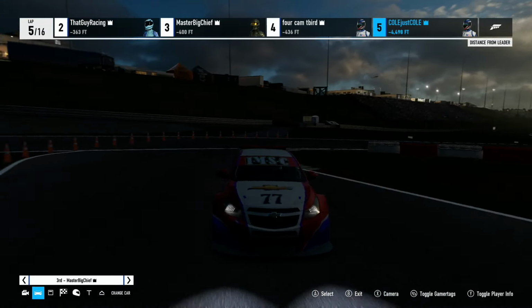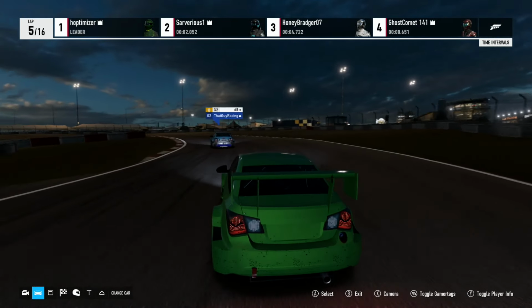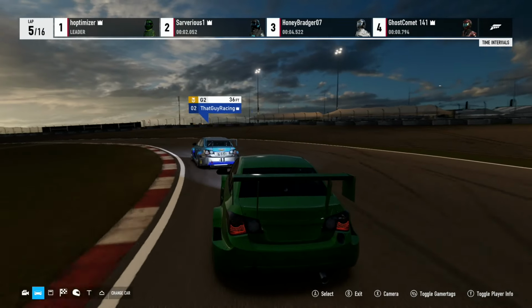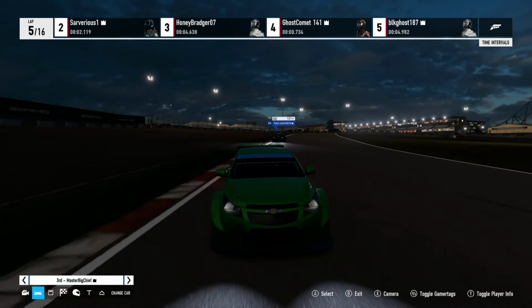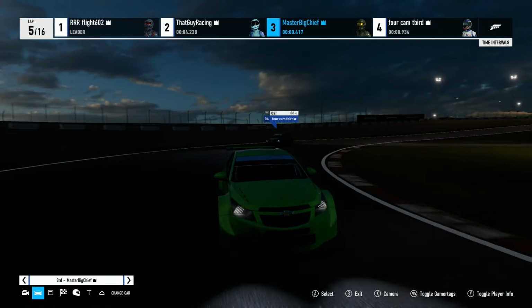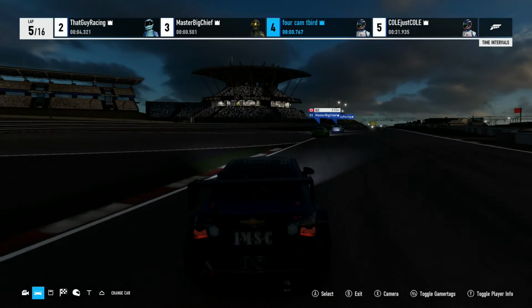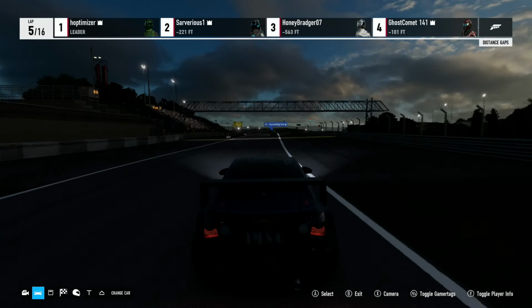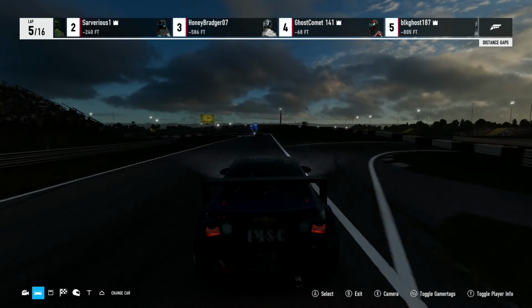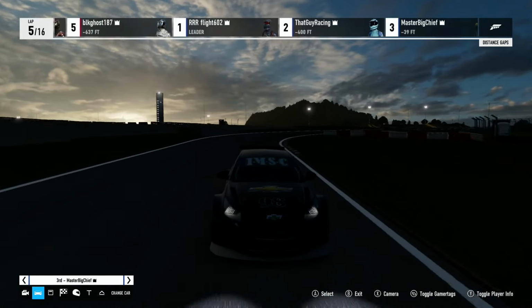So let's jump back up in the middle of the pack here in TCR. Gonna jump on board with Master Big Chief here, looking at that guy racing the number 41 car, and 4Cam behind him, which I believe is a 98 car if I remember correctly. Let's see if I'm right. 98 car, I nailed it. All right, so yeah, these guys started at the back, so you know they're doing really strong in the championship points. So hopefully this is a good challenge for them and they're having fun with it.